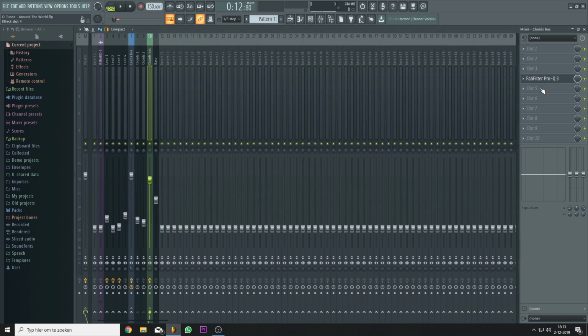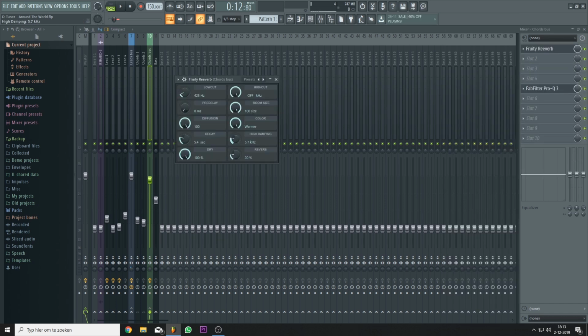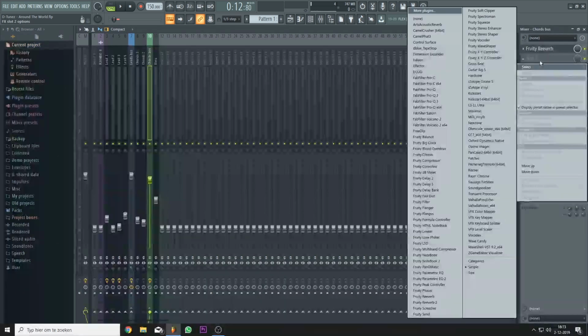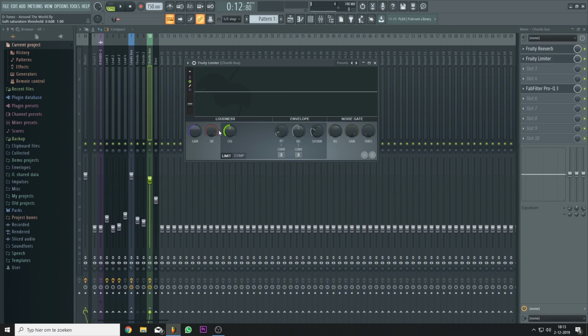Let's turn this EQ down. Let's add some reverb to them. Same settings as before, kind of the same, a bit more stereo. Now with chords I don't really use delay, so just for the leads. And let's add the Fruity Limiter again, and let's just play it.